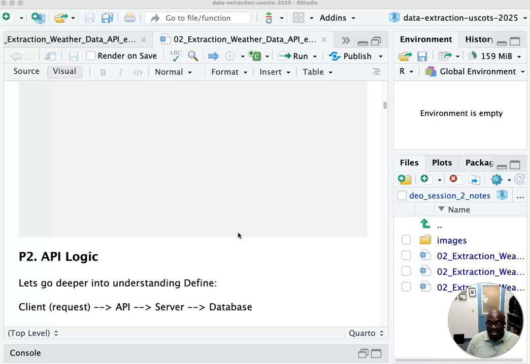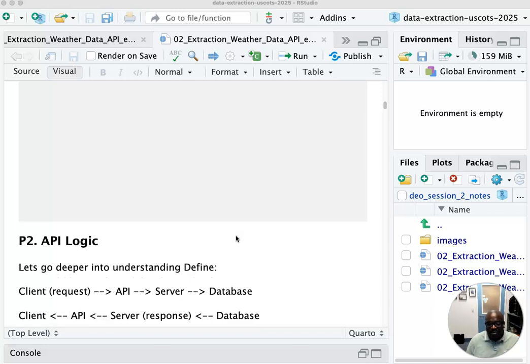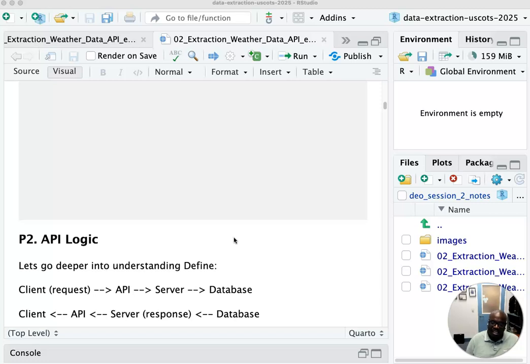Once that happens, the server responds back to the client with some information, or some status of some sort, and it goes through the API back to the client.